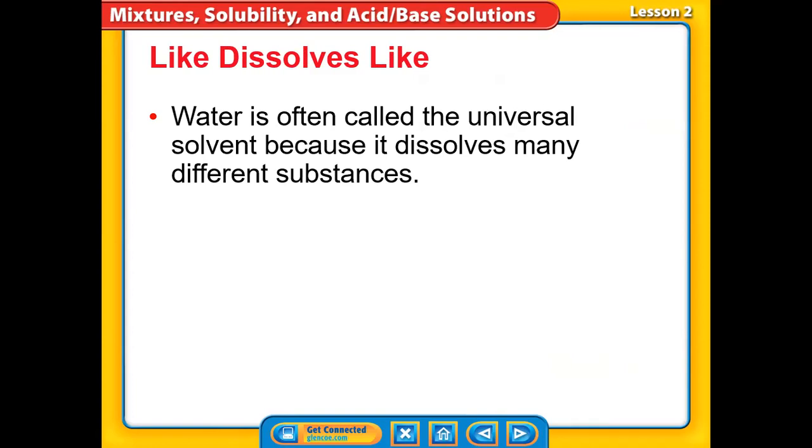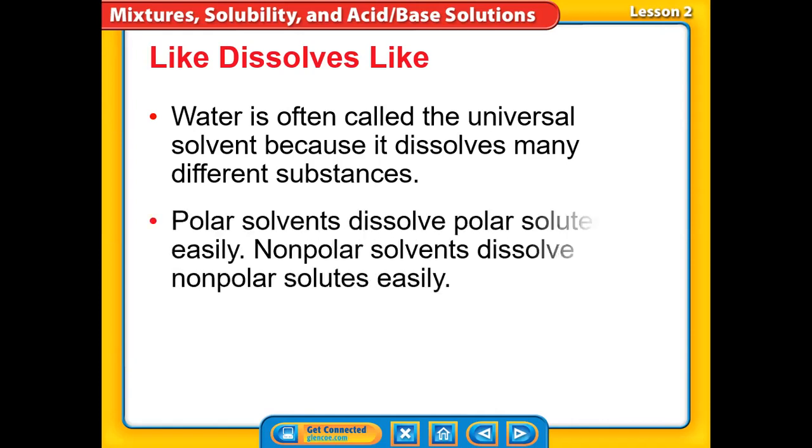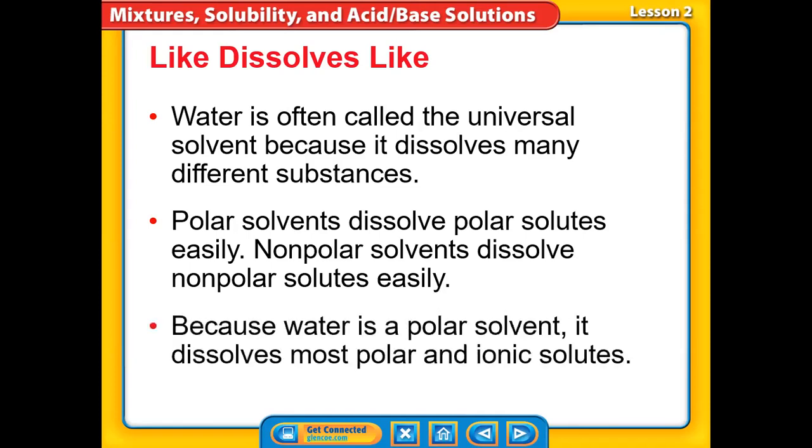That means water has an unequal distribution of charge that enables it to dissolve ionic compounds and other polar compounds. So because water is polar, it is going to dissolve the polar compound. So polar solvents like water dissolve polar solutes easily. And non-polar solvents, for example, chlorine, benzene, and something like this, are non-polar, which means they don't have these ends or slightly charged poles. So like that, they will not be able to dissolve the polar solids. So water, as a polar solvent, could dissolve all the ionic solids and the polar compounds.